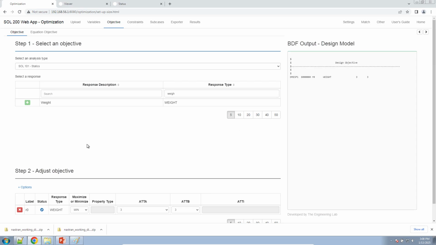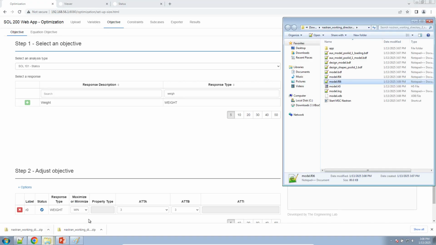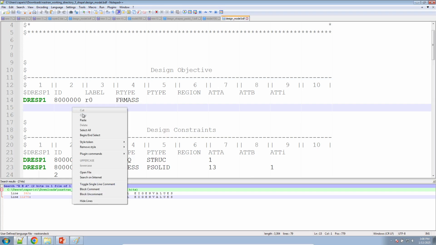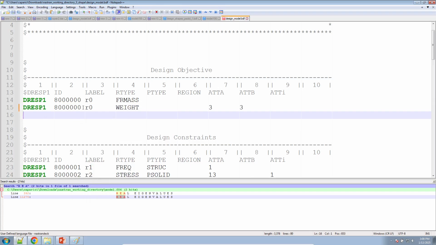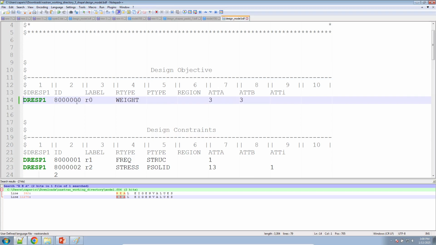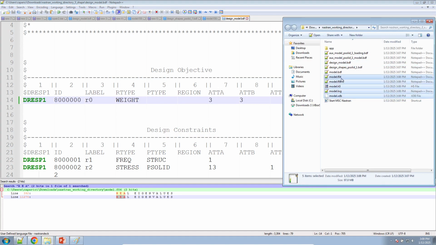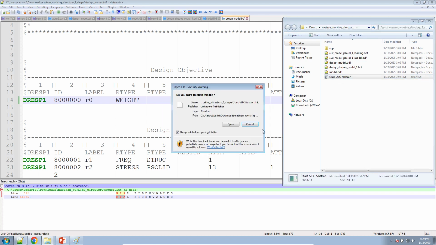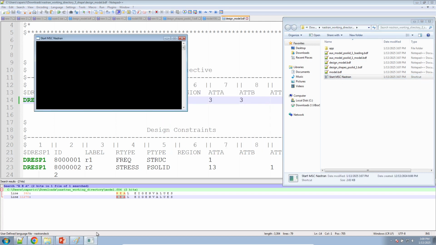So now, instead of going through the whole process of recreating this, let me just copy this entry from the right. Let's go here, open this. Let's go ahead and paste this. So here we have the new entry and then the old entry. Let's go ahead and delete that and save it. Let's go ahead and delete the old result files and restart the shape optimization.